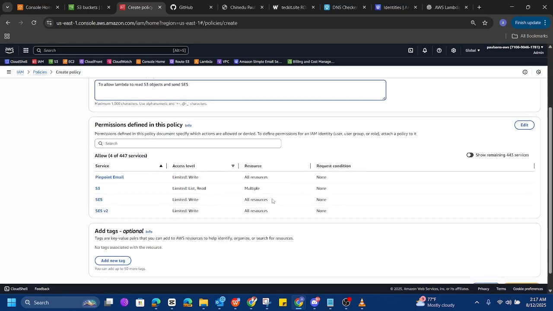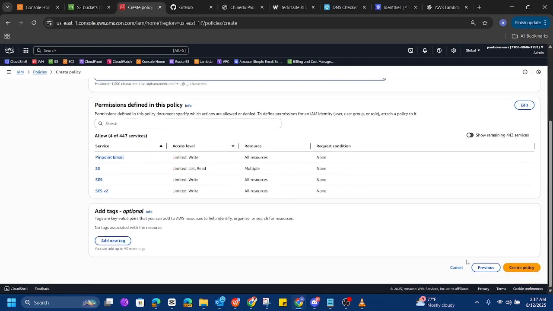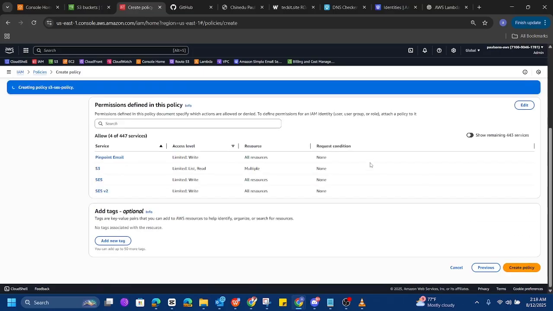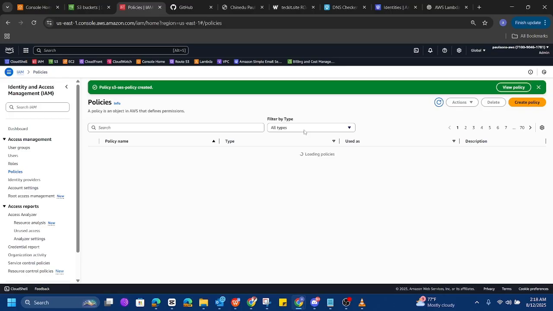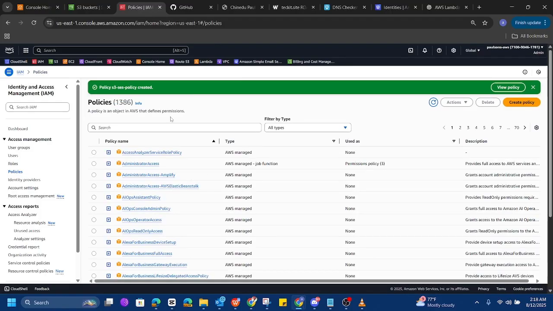So that's good, that's fine, looks good. So we create. Okay, so that being done, next thing we're going to our Lambda function.